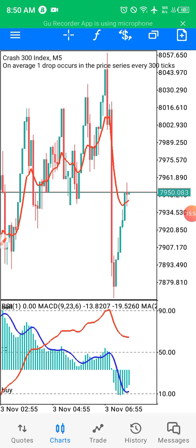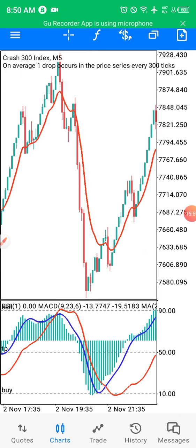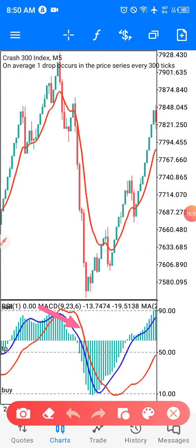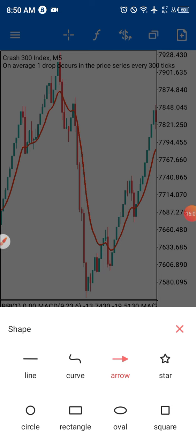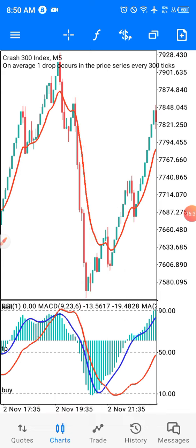Then if you want to sell in this scenario, of course you should know what to do by now. You wait until this condition is met, then you also see it met here, which means you should have entered this market after this first small spike. So after this first small spike, you would have entered your sell, and you would have gotten this, if you are patient to ride it. Okay, so that is how this strategy works.